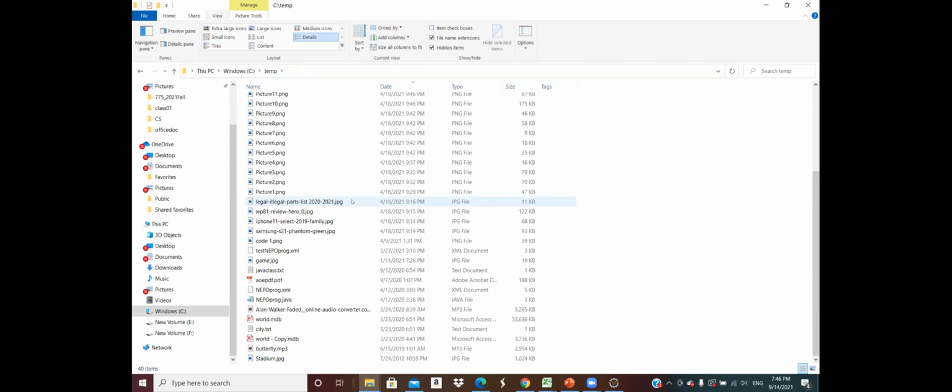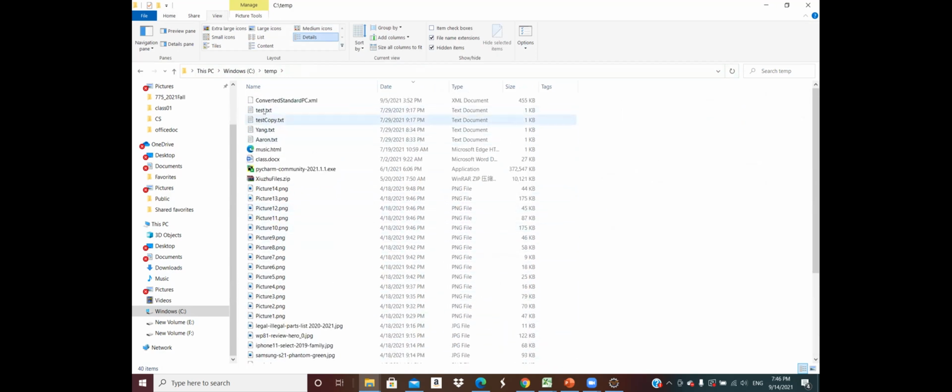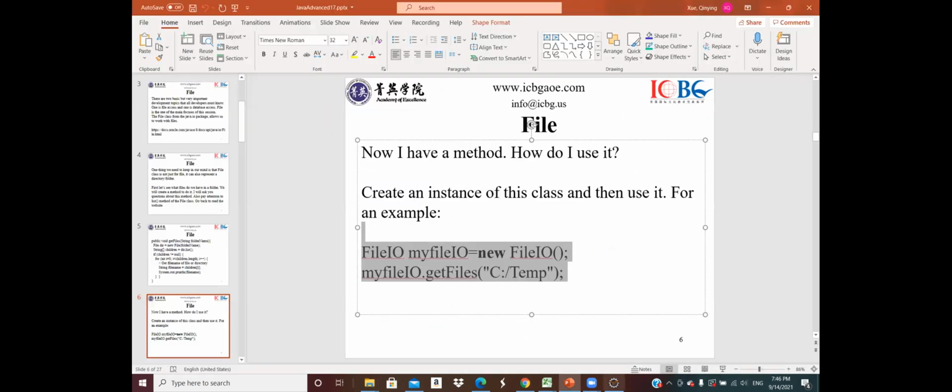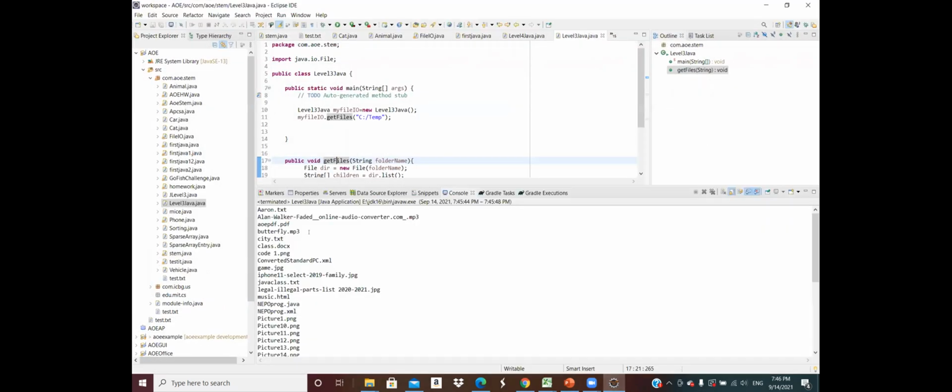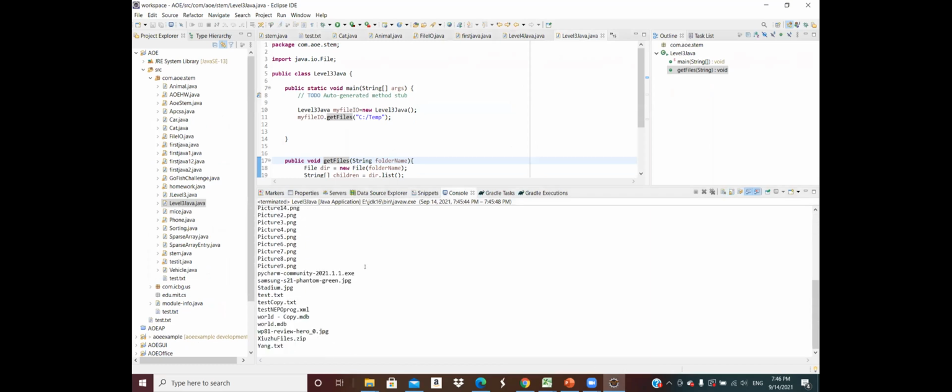You see here, I do not have a folder, so all files here, and you see it is printed out here in my console.